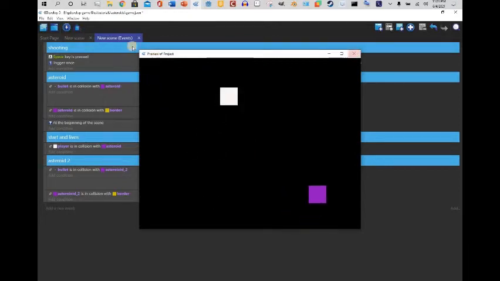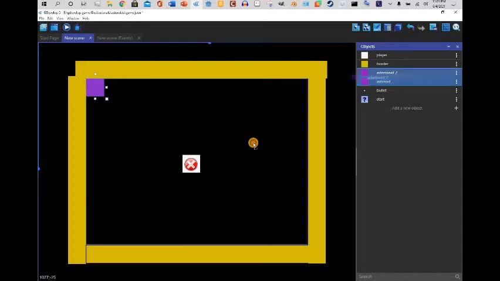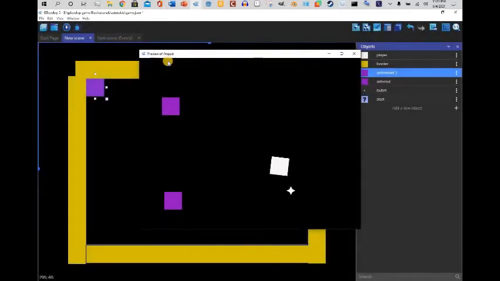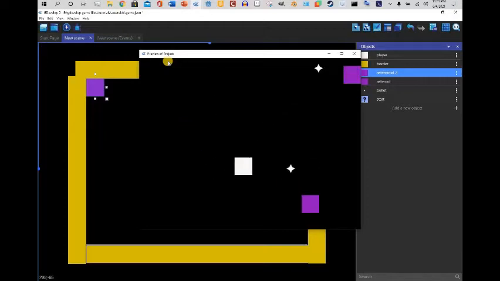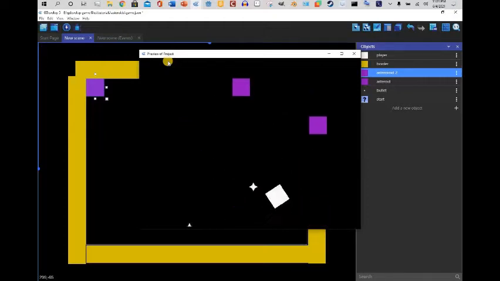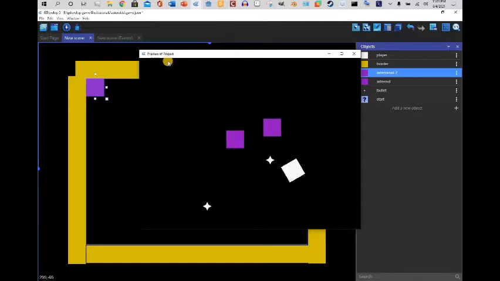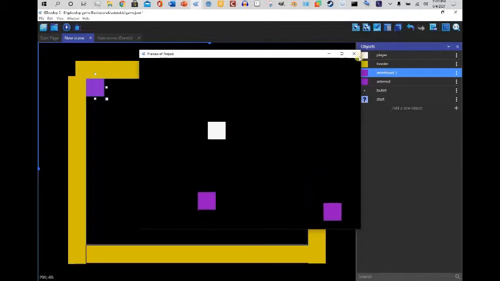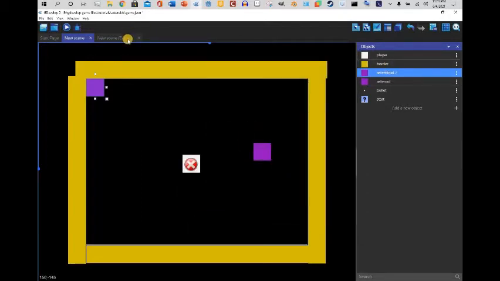Oh, I didn't add asteroid 2, so let's add it. As you can tell, it's kind of glitchy. Alright, that's good. I'm gonna start it over here.